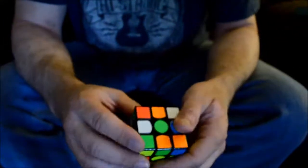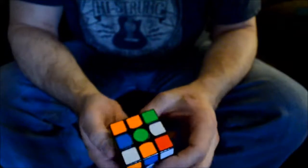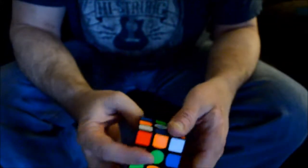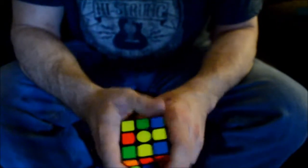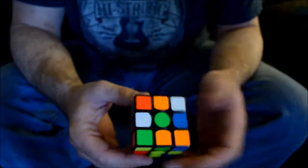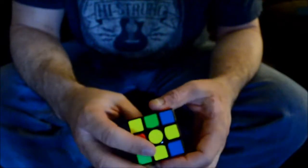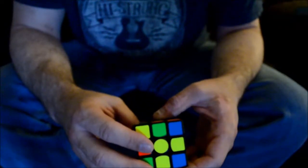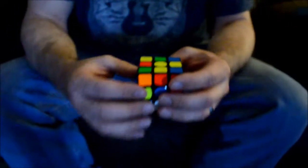Okay, so I mixed it up. I did not use a scrambling algorithm to do this. I mean, you can kind of take a look at it. I tried to be fair about it. I'm not cheating on any of this, because if you cheat on it, then you're just cheating yourself. So anyways, I'm going to try to see if I can solve this just by doing it, and I'll show you kind of how I would typically do one. So looks like we're getting close to about 30 seconds into this particular clip here. So here we go.